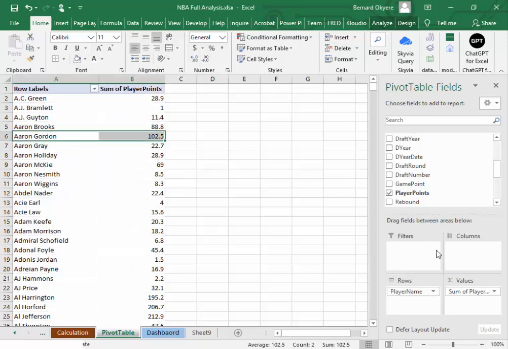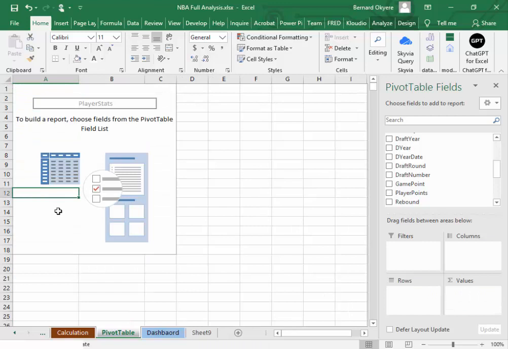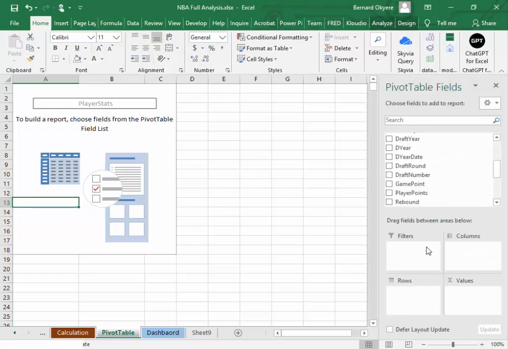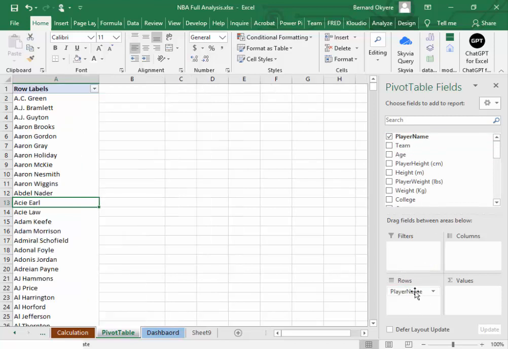So please, I'm doing it again. Please follow. Make sure your pivot table is active by clicking on it here. If you don't click there, the pane will go away. So click here to bring the pane. Please, George, watch. You get the player name from this fields palette. So player name here. Please watch. You click and drag it to the rows palette. Please confirm if you have been able to do this.